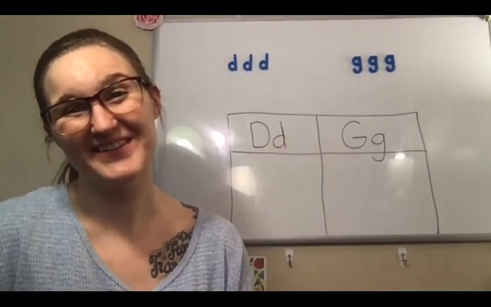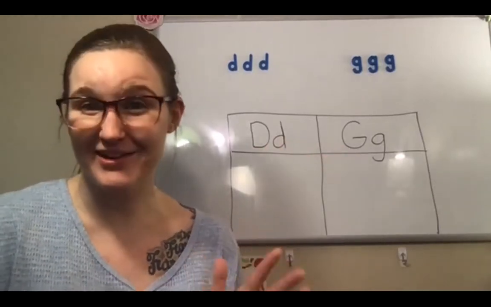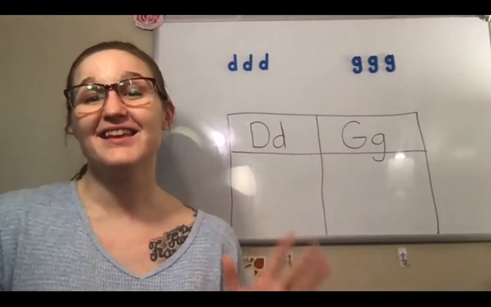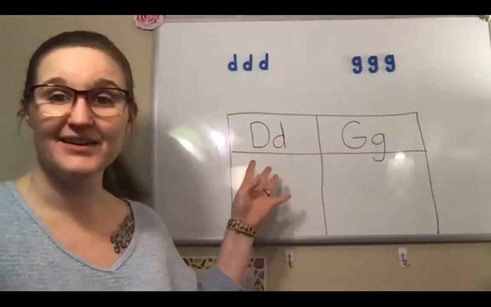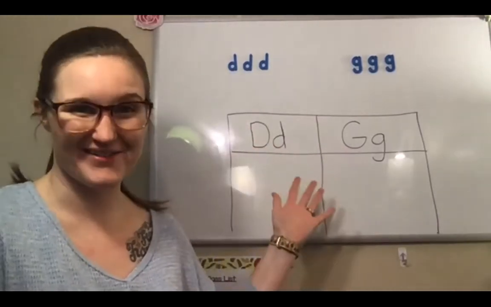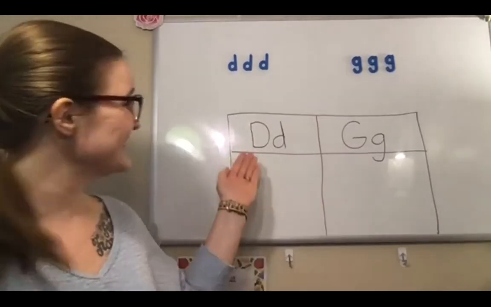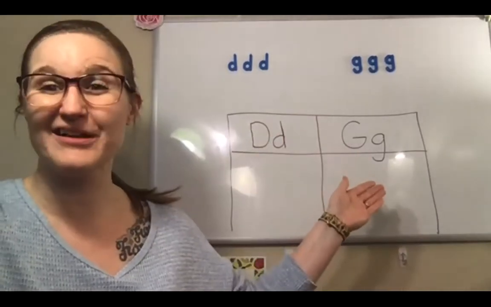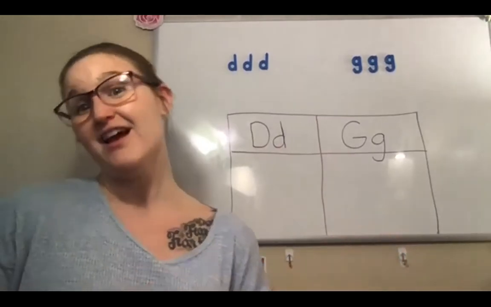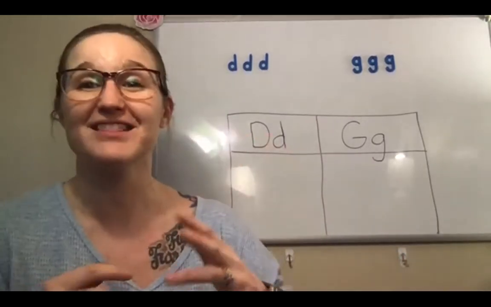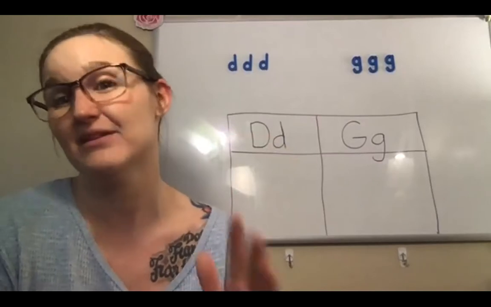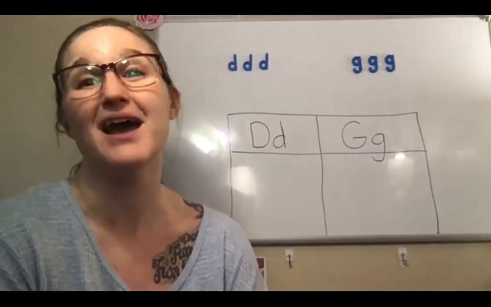Hi, boys and girls. I want to review a couple different letters with you today, and these are the letters that make the D and the G sound. So what letters are they? D and G. So we're going to take a close look at these letters and just see some different things about them, like the songs and how they're made. And at the very end, you have an activity to complete about them.